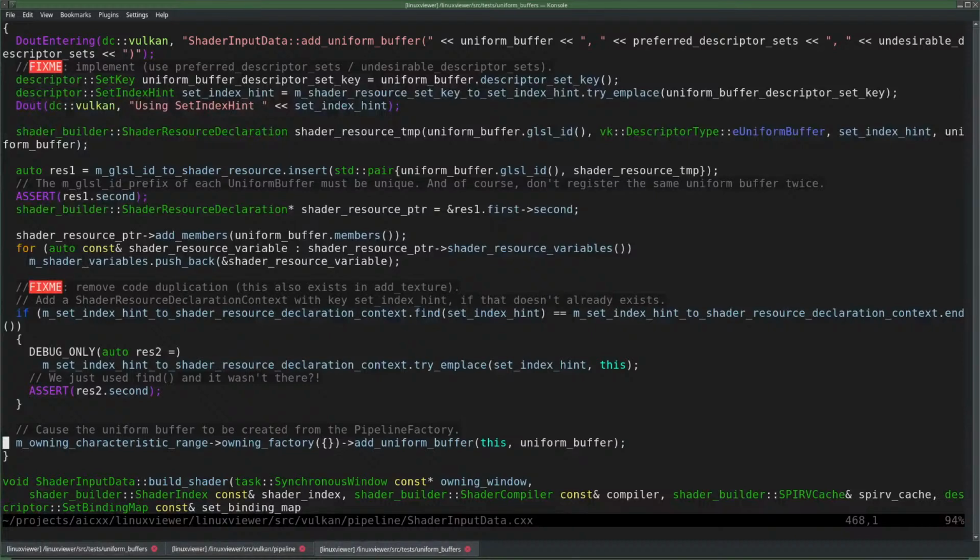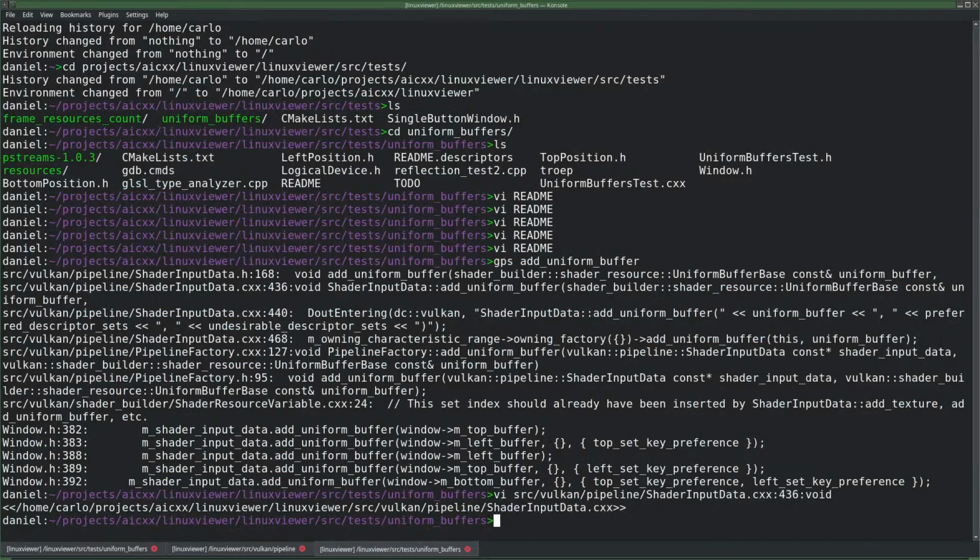And the ShaderInputData knows which characteristic range is owning it, so that calls owning factory on the owning characteristic, and then passes on that it needs to be created. So then we get to the pipeline factory call.